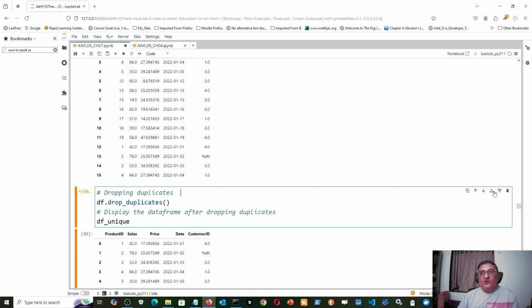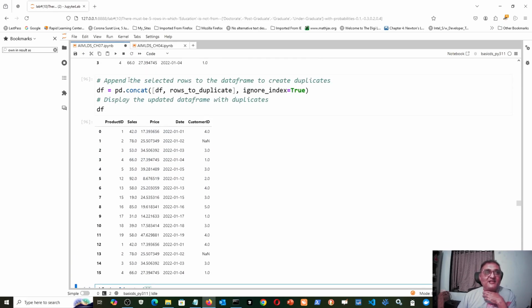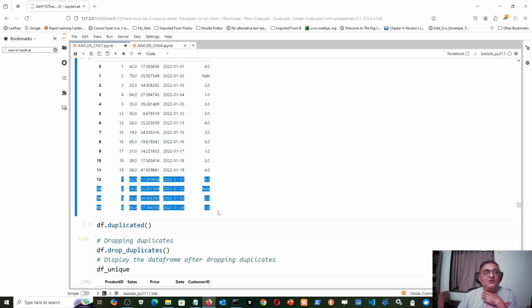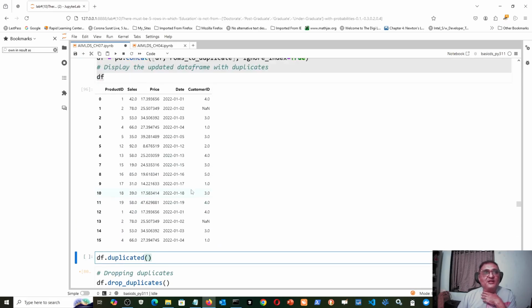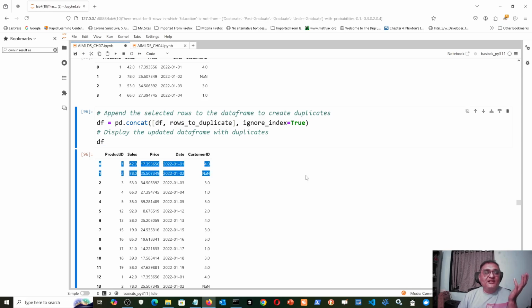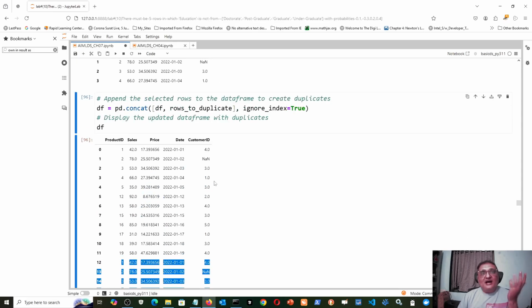Now I first want to write df.duplicated, to see if there are duplicate rows or not. Here I myself introduced the duplicate rows by appending the first four rows at the bottom, so I know that there are. But suppose a new data frame comes, which you have loaded from a database or a file by pd.read_csv, and it has maybe 1 lakh rows. Then visually seeing all those rows and finding duplicates is not possible. So, are there any duplicate rows?